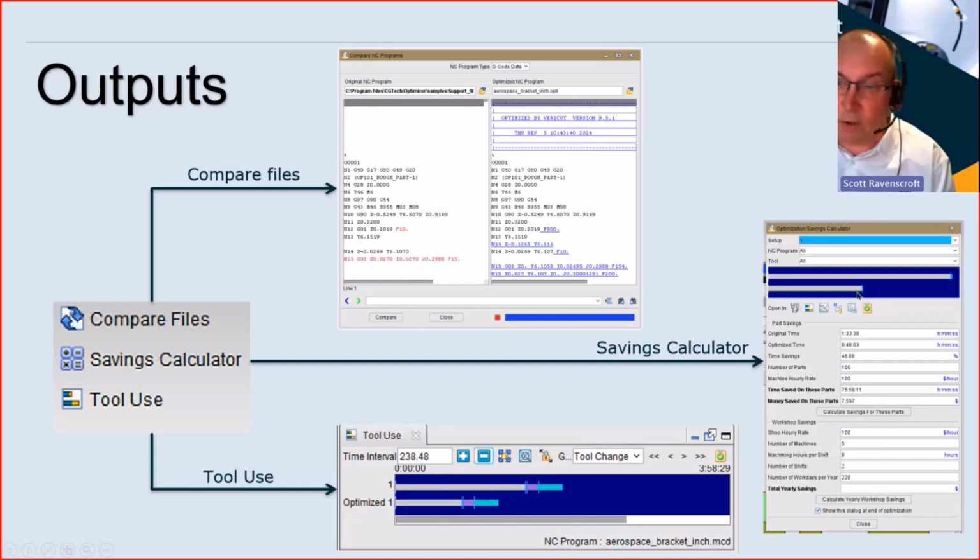We have an optimization savings calculator, so you can calculate maybe the number of parts you're doing, your hourly rate of the machine tool, our original time versus the optimized time, savings percentage, and you can work out how much money and time you would have saved on that particular component. And also tool use. What we see here is just a very nice visual representation of our unoptimized process versus our optimized process.